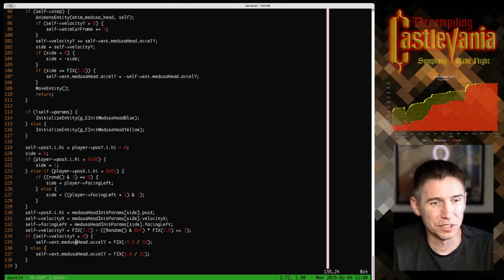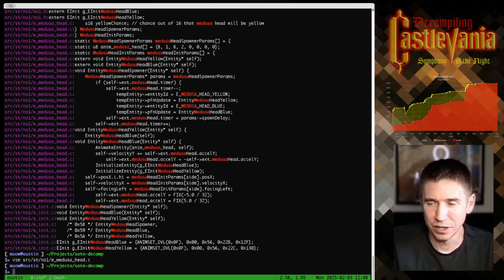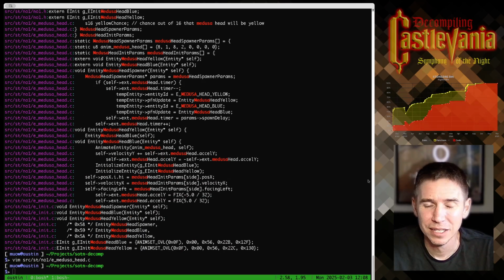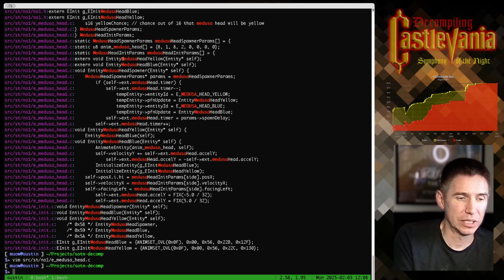And so the acceleration slows down until we get to zero velocity, and then goes back in the other direction. Okay, that's all I wanted to look at regarding the Medusa heads. And now we can try to find something new.